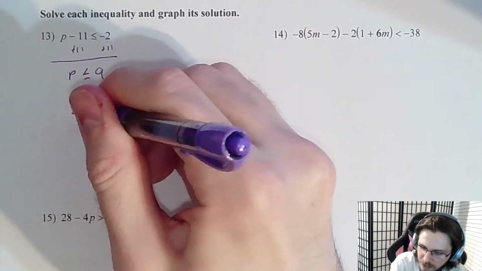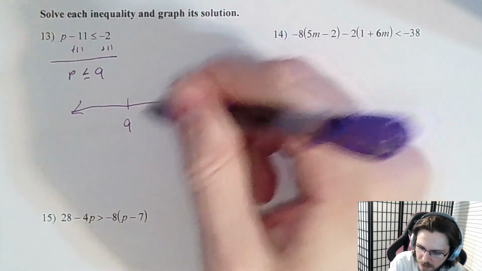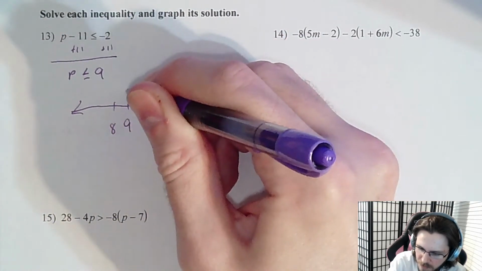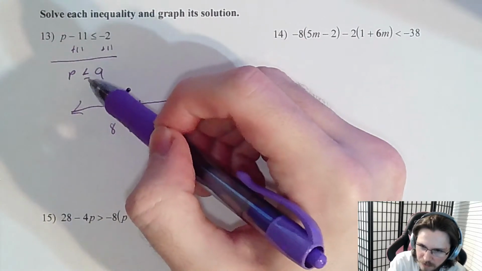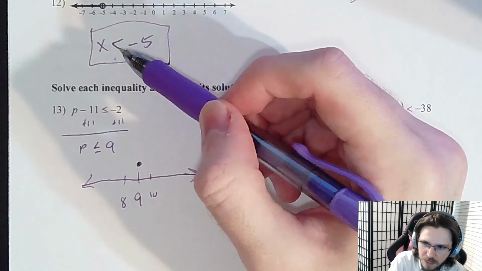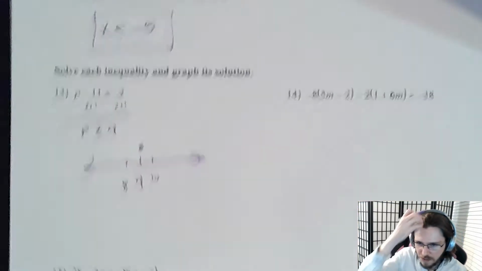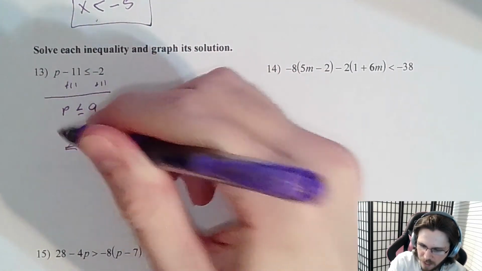As a reminder for my graphs, I want at least the key number, number 9 there, a number on both sides, so how about 10 and 8? A filled-in circle above the 9, it's filled in because it had the greater than or equal to. So just as a reminder one more time, that less than had the open circle, the less than or equal to has the filled-in circle, and the arrow here is going to be pointing off to the left.